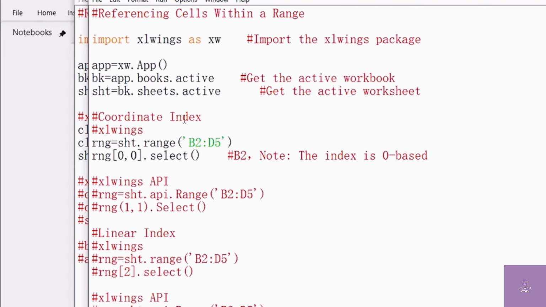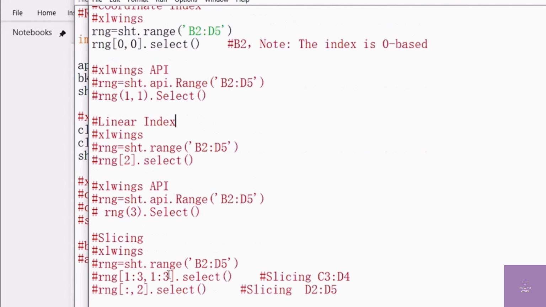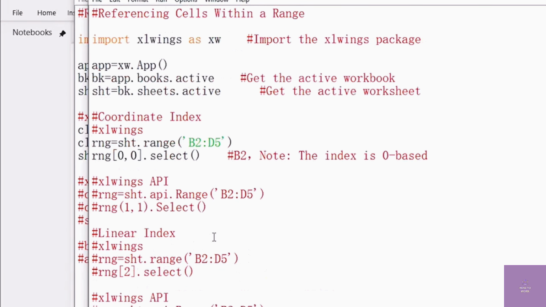Coordinate index, another index, selection, 3 parts. Coordinate index: you use two coordinate values, row number and column number.